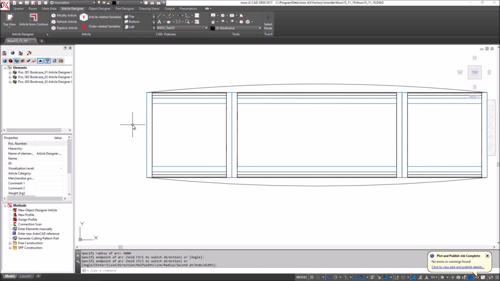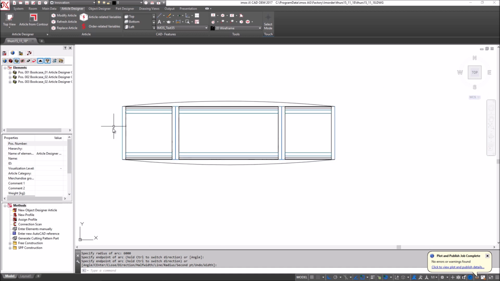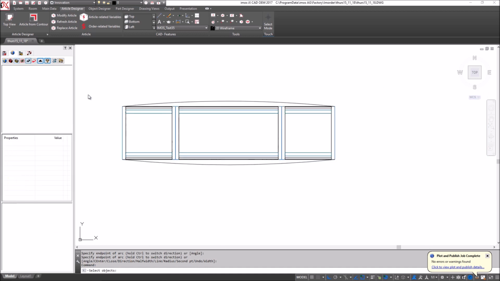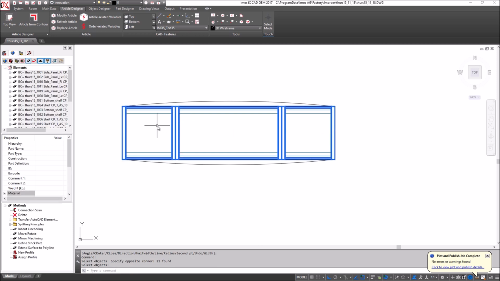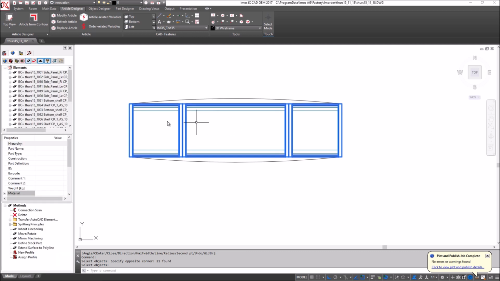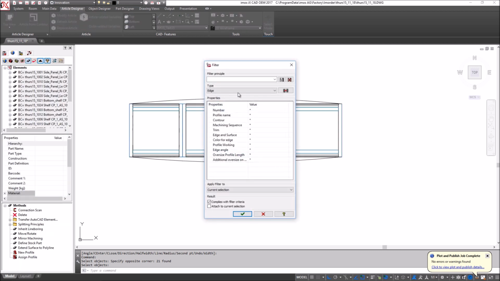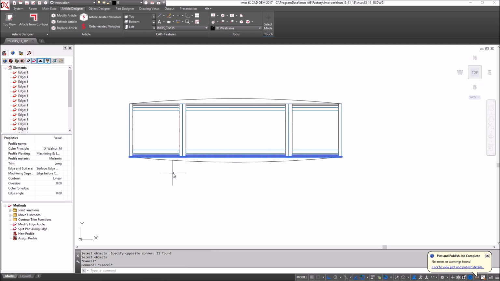Okay. So the next thing to do is to select the corresponding parts. So these are all of my vertical parts. You can see my base or plinth kickers are not selected. I'll then ask for all edge 1, which highlighted here is the front edge.